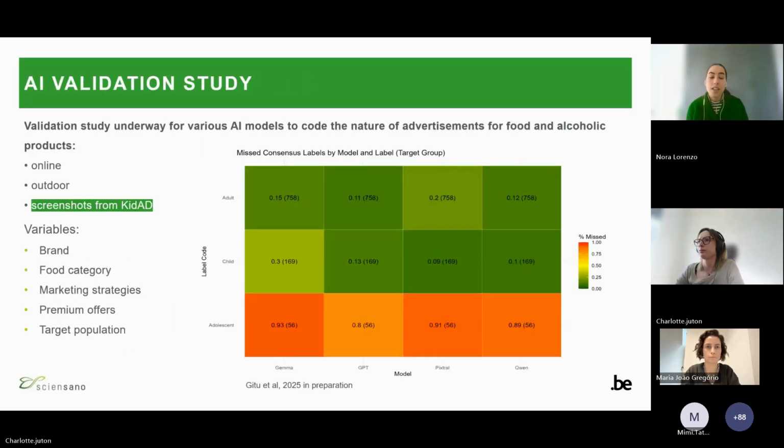So regarding the data analysis, to evaluate the exposure and also assess the categorization or characterization of the ads itself, whether they're healthy, not healthy, to whom they are targeted. Because we have a big number of pictures, we have a colleague who is a PhD student both at Cienzano and Maastricht University that is conducting a validation study to understand whether AI models can be used to classify, to identify food brands, for example, or food categories or marketing strategies. So that can be used to facilitate also the monitoring process, for example, when regulation is implemented.